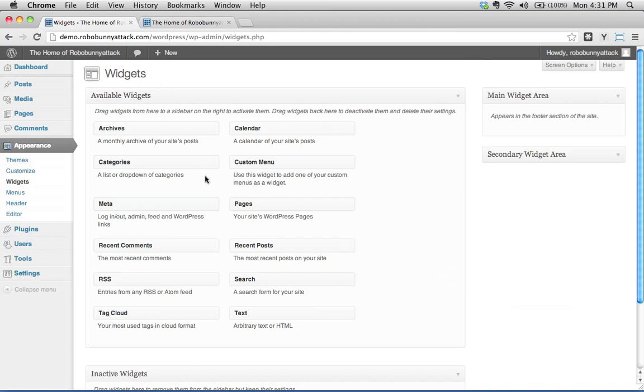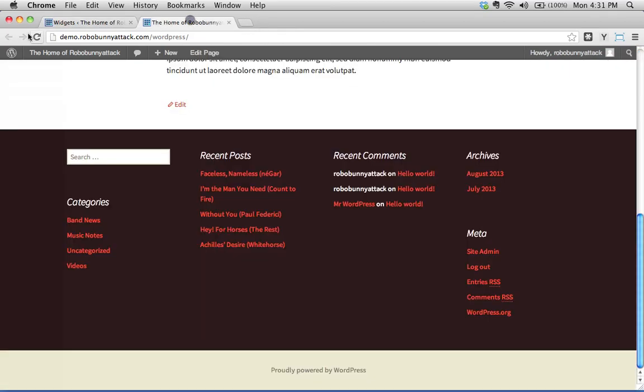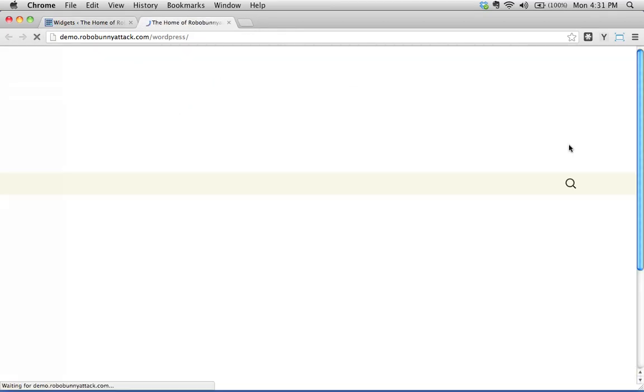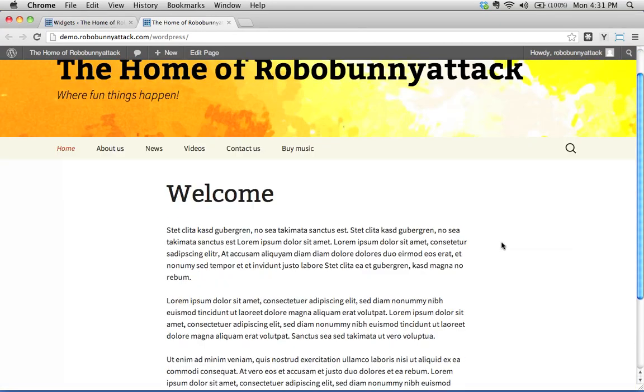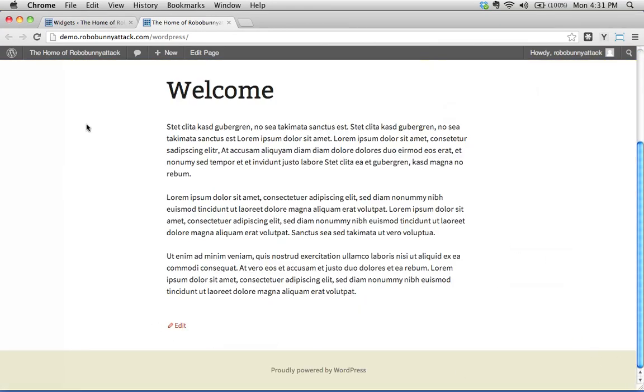And that actually threw me the first time I started using widget areas in WordPress, because I was looking for a blue save button, and that doesn't exist. But essentially, you just wait for the little indicator to stop spinning, and then it's done. And if I just reload this over here, you're going to see something interesting. Look, that footer area is gone, because you don't have anything in the widget.